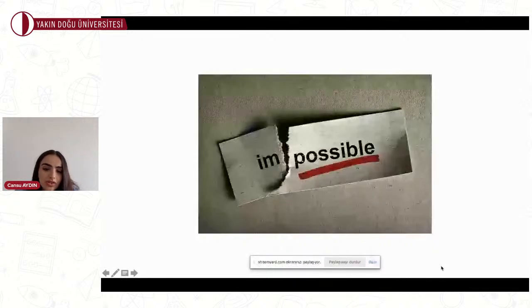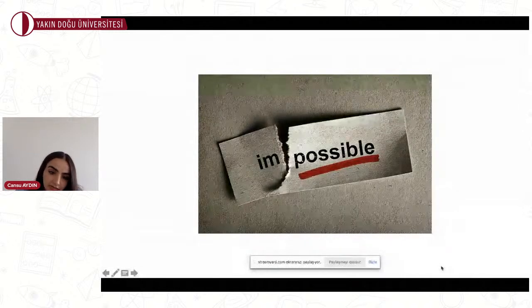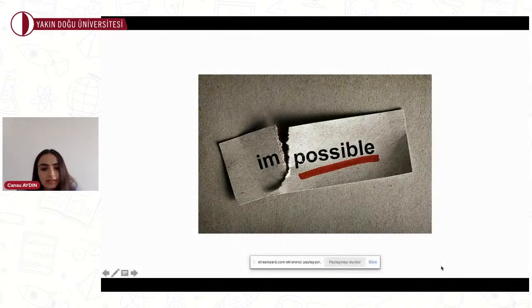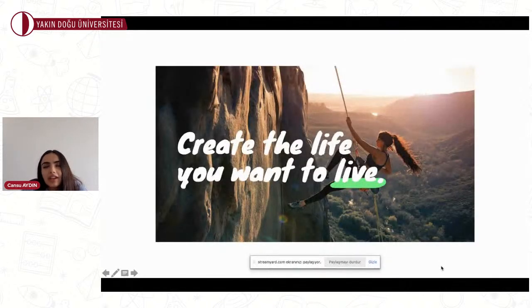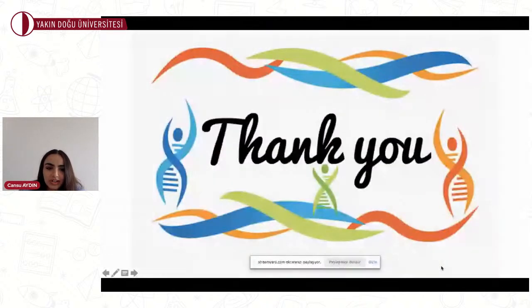And I hope you also know what you want from life and can do whatever is necessary for it, because everyone is the creator of their own life. So what can I say? I can say to you guys, stick to your plan, your goals, so that things come easy for you on this very long road. So thank you for your precious time, and thank you for your attention.